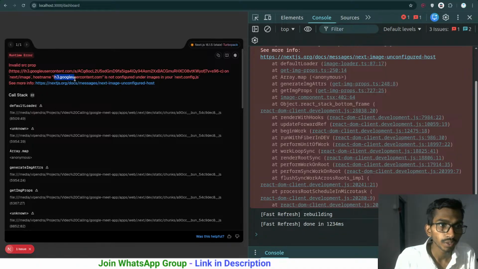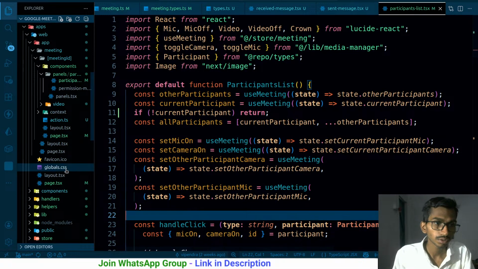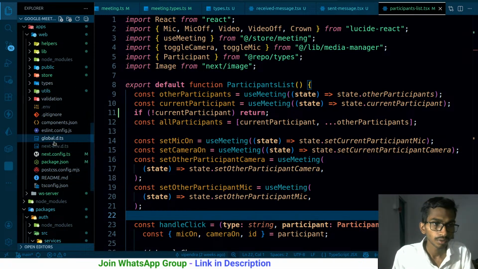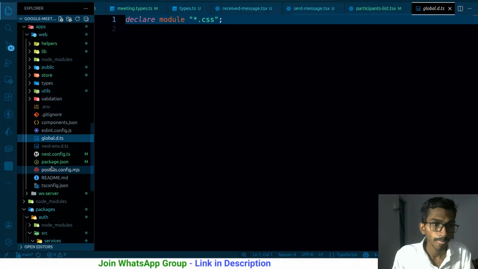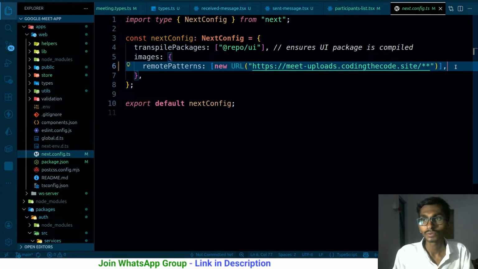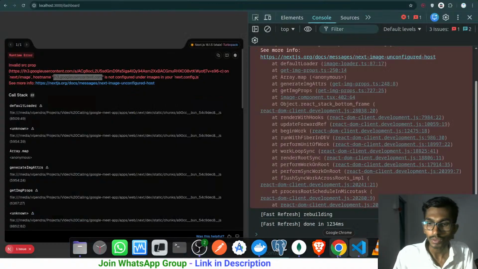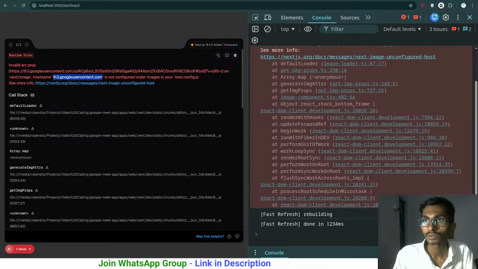That simply means this thing is not configured under images. On next images, host name is gonna be this. So let me copy it and let me go to the next config.json. Remote pattern was this first of all, and then I need to do a little bit more configuration here.